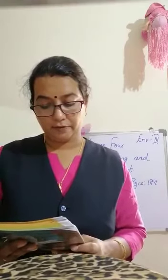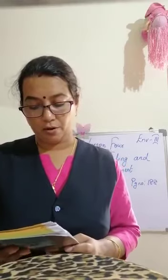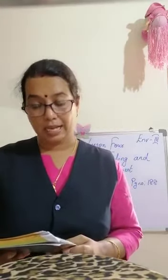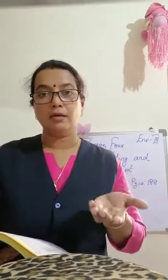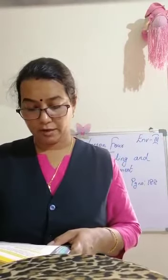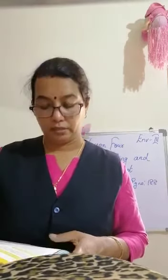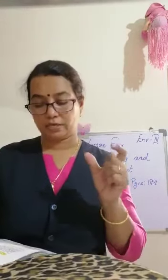It is hens. Hens have thin feet with sharp and hard claws. Their claws have 3 long toes in the front and a short toe at the back, which is higher up the leg. See, the one behind is a little above. These toes help them to dig the ground and find the food. Peacocks also use their toes to dig out food from the ground. Now it is scratching birds. You have to underline that one.